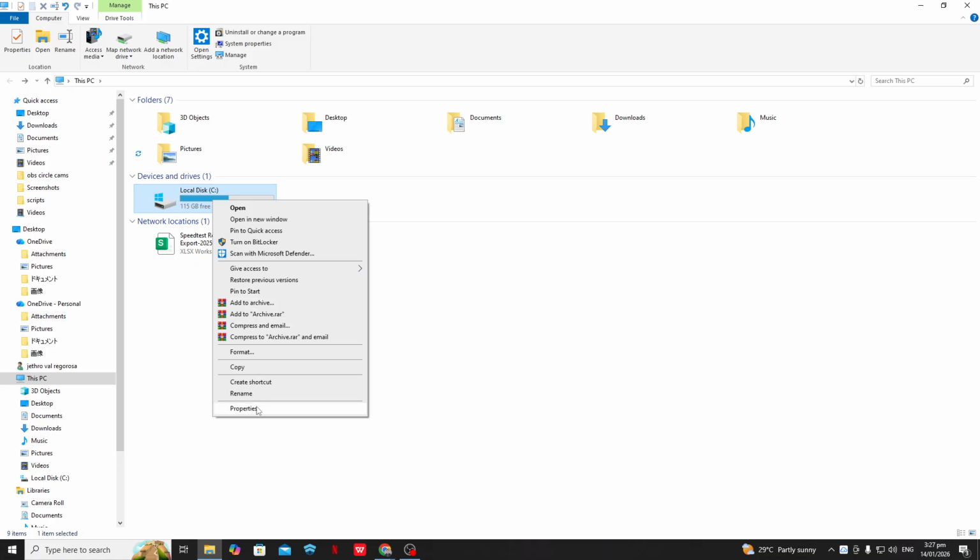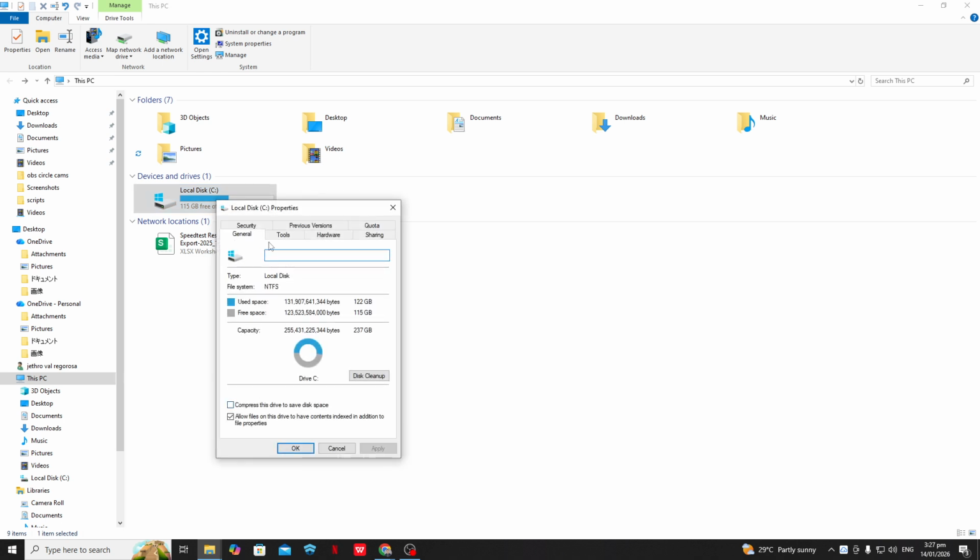The first number is the space you still have available, and the second number is the total capacity of that drive. If you have more than one drive, such as a D drive or an external drive plugged in, you can check each one in the same way. Simply look at each drive's bar and the text underneath it. That's all you need to do to quickly check how much storage you have on your PC, laptop, or computer, using the tools already built into Windows.